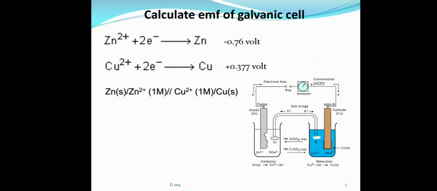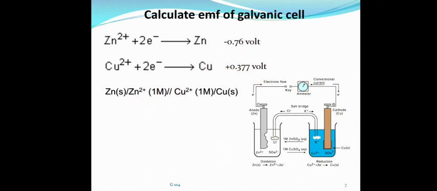What is its electrode potential? In both the cases you have to take the reduction potential. Here the reaction doesn't take place like this in the reverse case, but why have we written it like this? We have to take only the reduction potential. The oxidation potential is 0.76, its reduction potential is minus 0.76. Here, anyway, reduction is taking place, that's why we are taking it as it is.